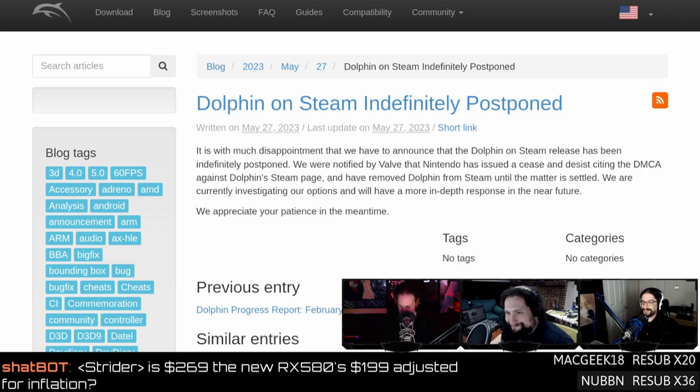So let's talk about our favorite company, Nintendo. And we're going to bring up Nintendo. Rarely is it followed by positive news. So let's keep that tradition, not lately, alive and well. Dolphin on Steam has been indefinitely postponed. It is with much disappointment that we have to announce that the Dolphin on Steam release has been postponed. We were notified by Valve that Nintendo has issued a cease and desist.